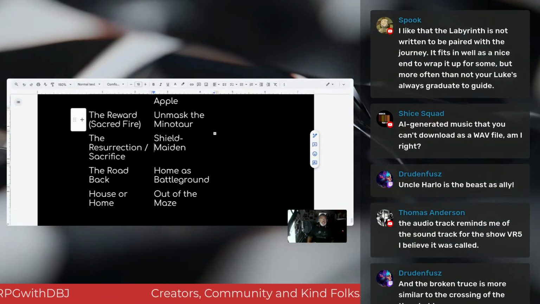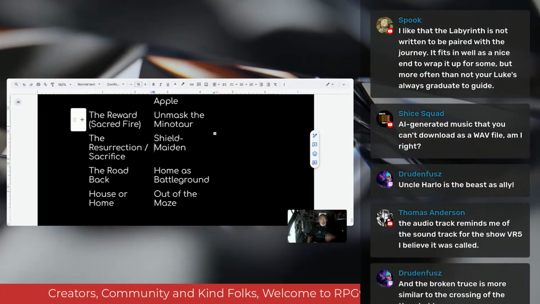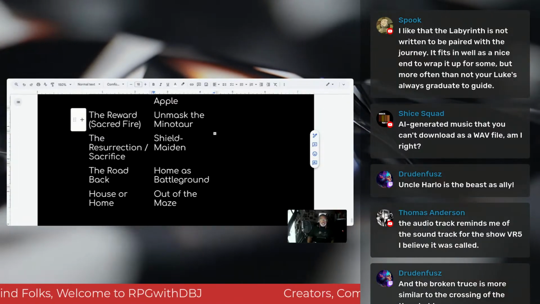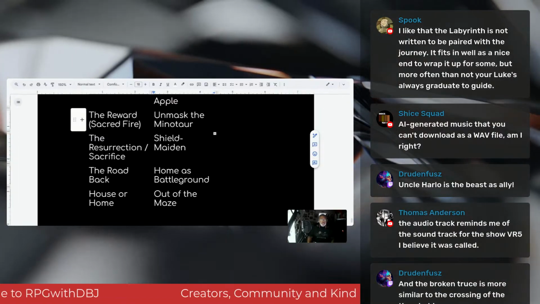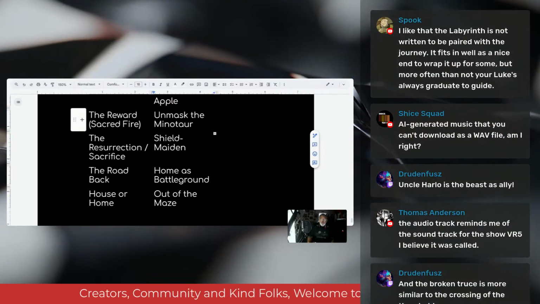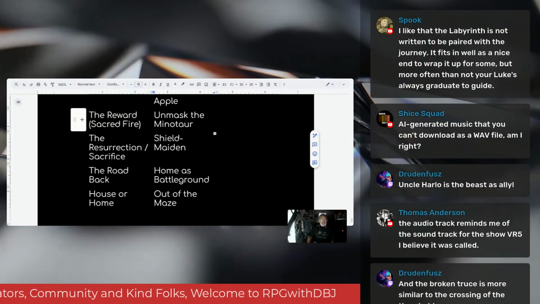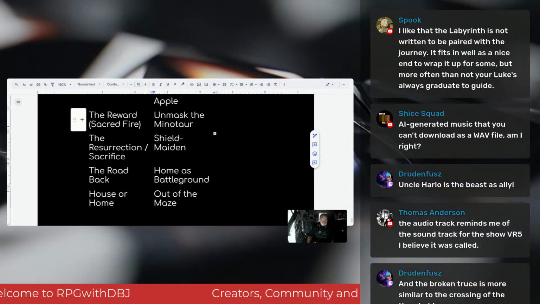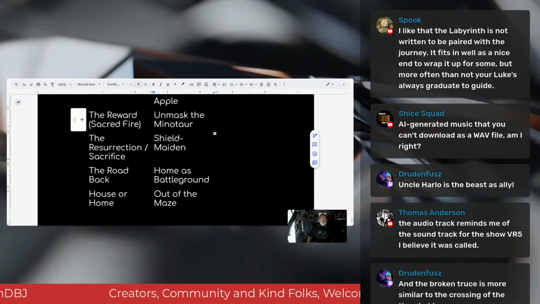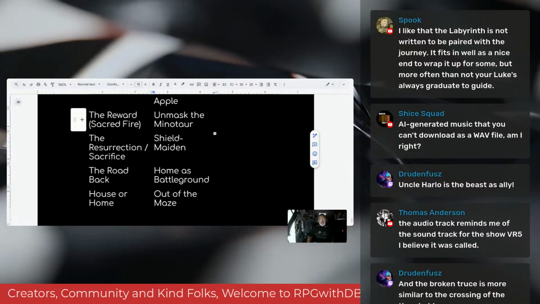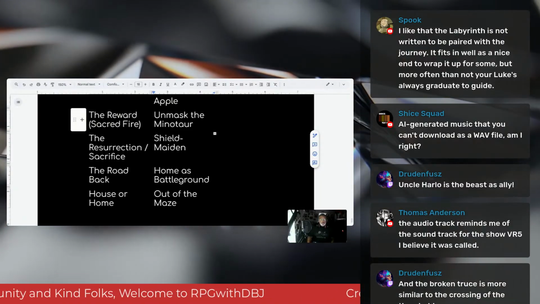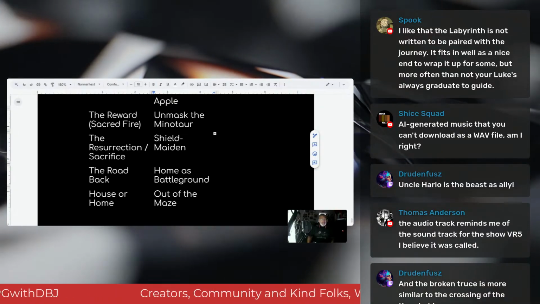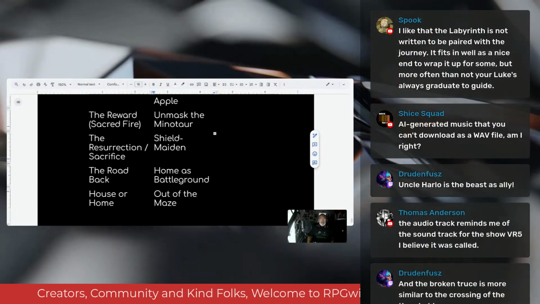For our journey, the reward is this, I put Sacred Fire. Sometimes the reward for the journey is that our character gets a magic sword, or they achieve a goal, they're gifted by the gods. Sometimes the reward is not getting anything at all. They realize that the power is in themselves. They realize that they're badass. They didn't realize that in the beginning, right? That's the reward for our journey. Similar thing happening in the Labyrinth, but same thing.